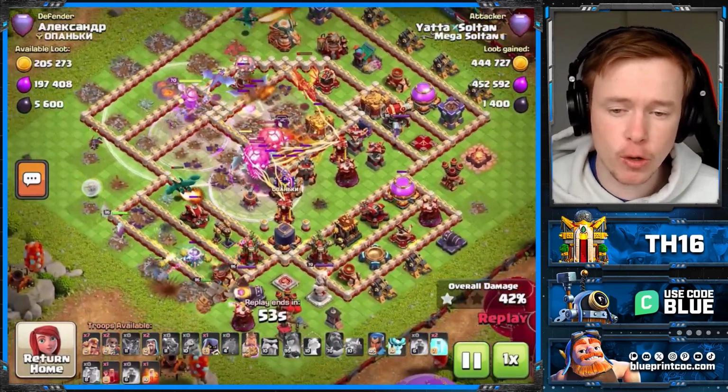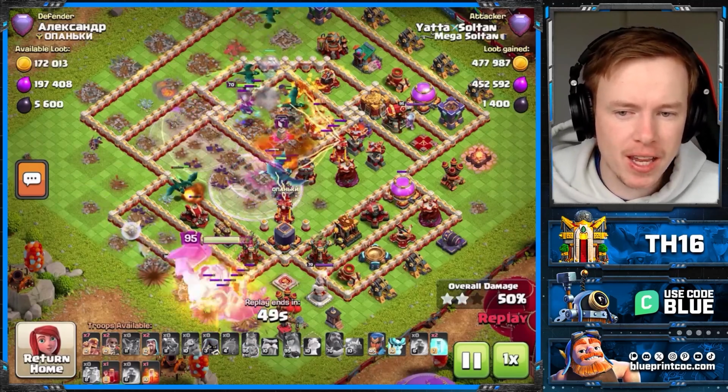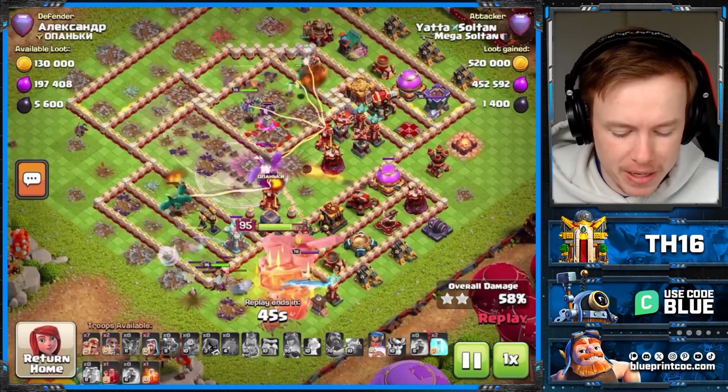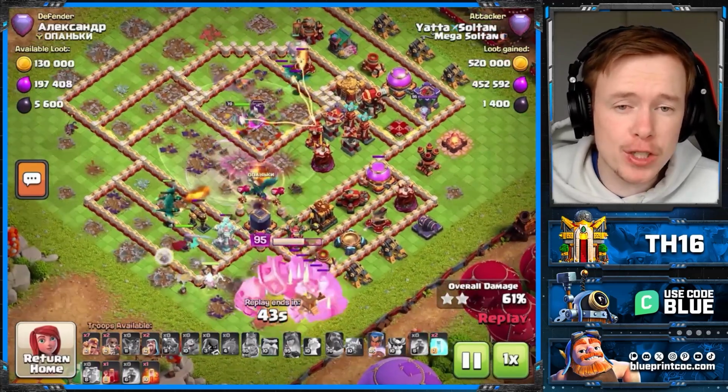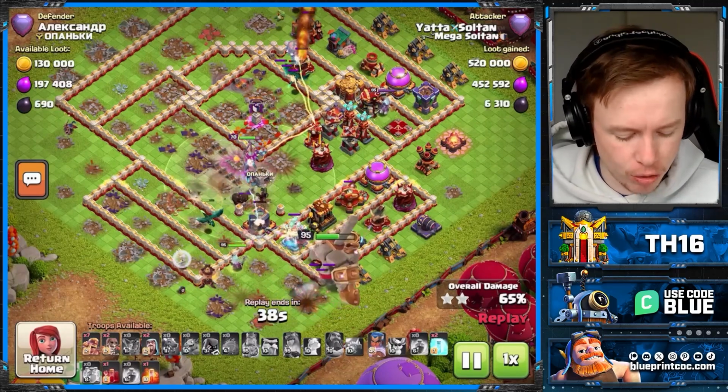Now we reinforce our queen with the king, so you don't put your king down immediately. Wait until your queen's taken a bit more damage, then put the king down to help out. You can put the royal champion essentially wherever you want. You can probably swagger with this attack strategy a lot, and look at how quickly we get through the base.